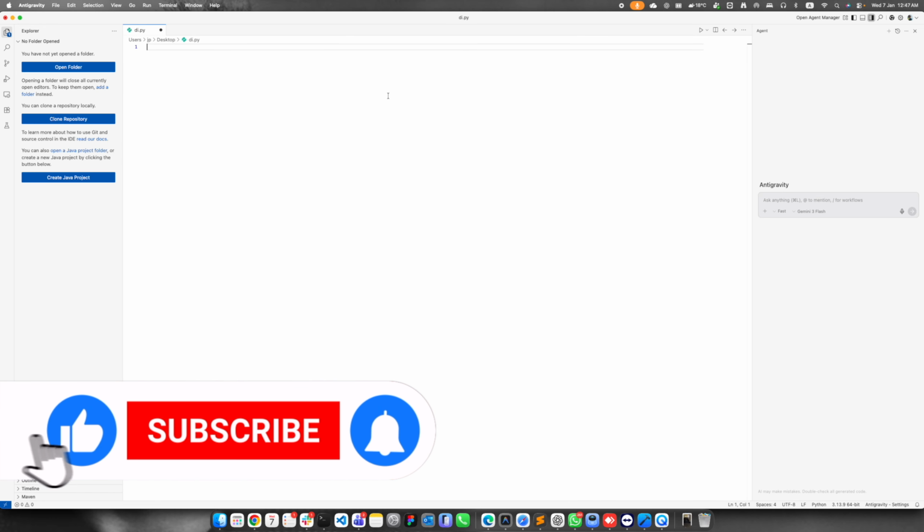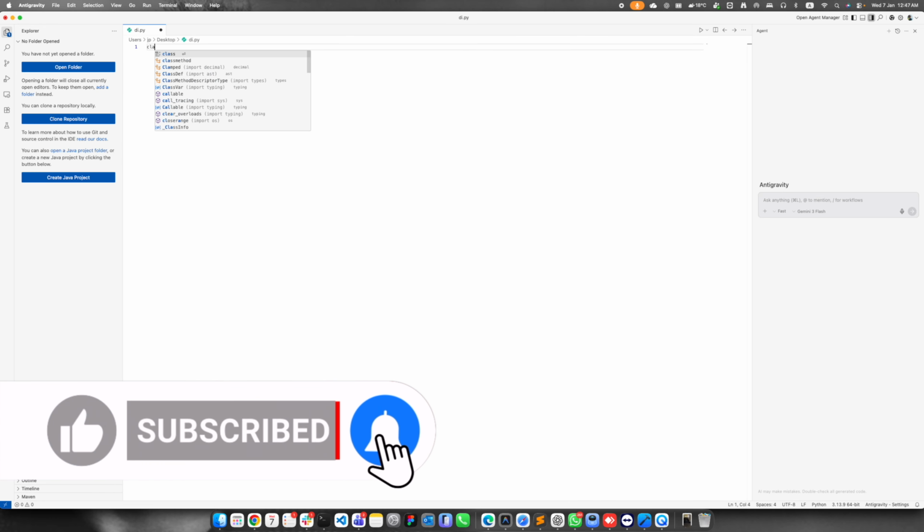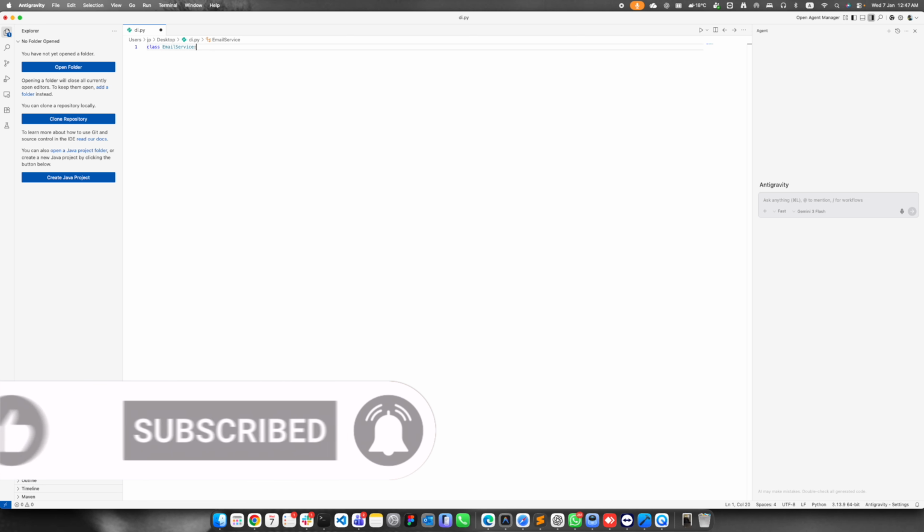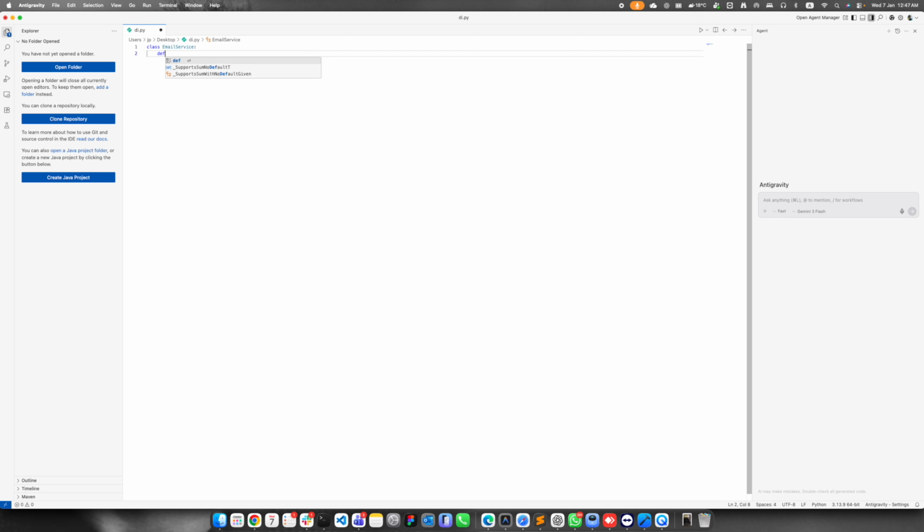So let's create a class called EmailService, which is going to have a method called send_email, which is going to take a parameter called message.